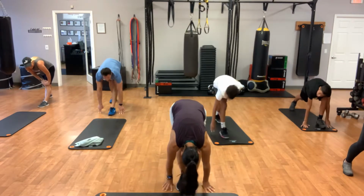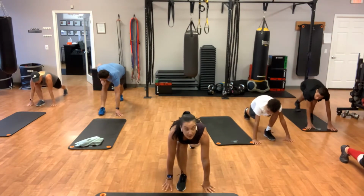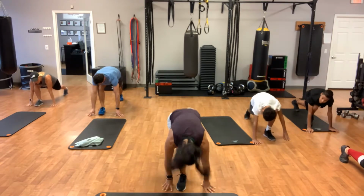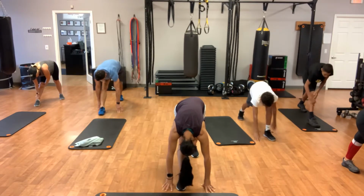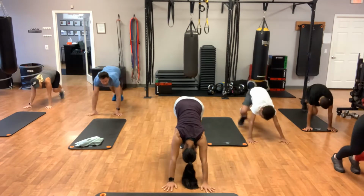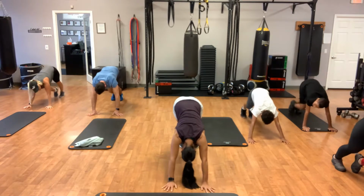All right, and then step together and bring it to the other side. Runner's lunge, press that heel back. And straighten both legs out. And then step the right foot back into a downward dog and alternate, pressing those heels down here. Get those calves and Achilles warmed up for our hops that we're doing today.